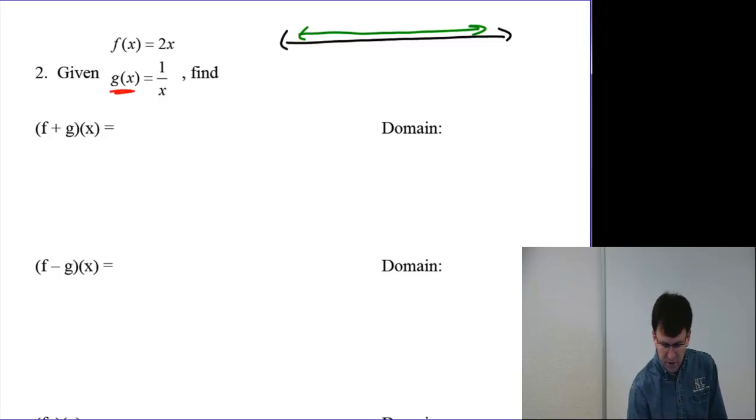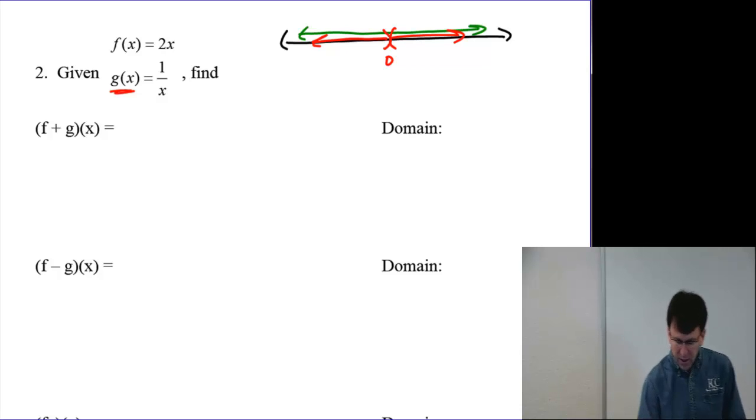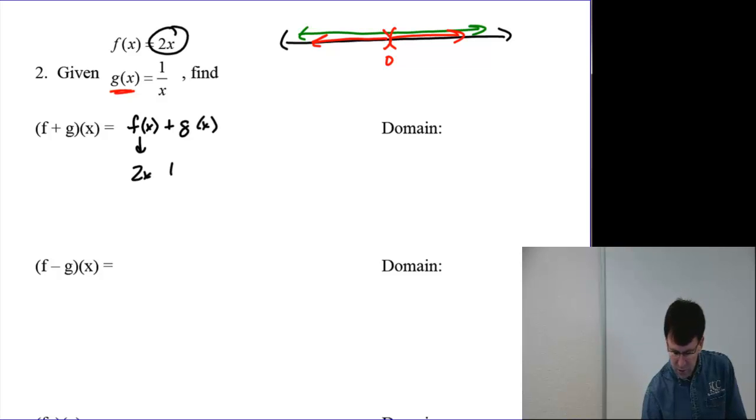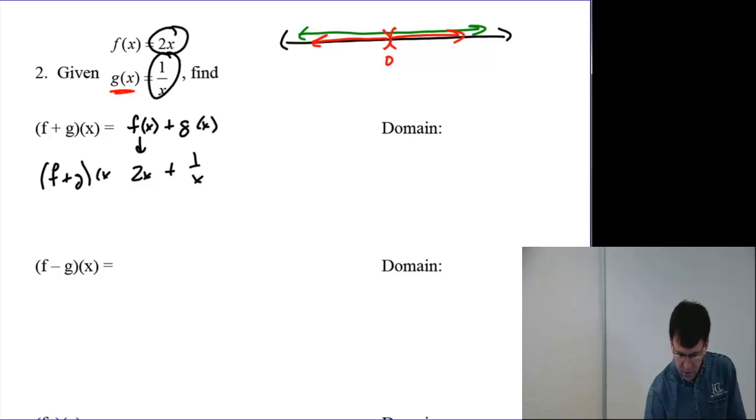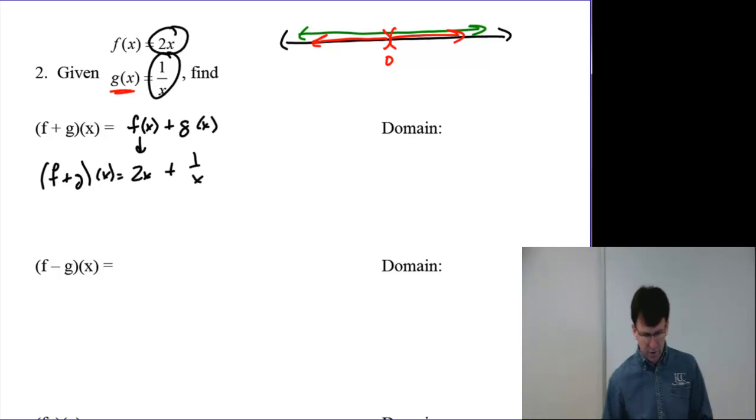And then if I focus on g of x, well, negative numbers work, positive numbers work, but there's a hole in the graph at 0 that says, hey, you can't ever let this be a 0 if I ever put these two things together. And we can kind of see it coming together. So this is the result of f of x plus g of x. Now just substitute f of x for what it is. So this is 2x, and g of x is just 1 over x. So we could say that f plus g of x equals 2x plus 1 over x.